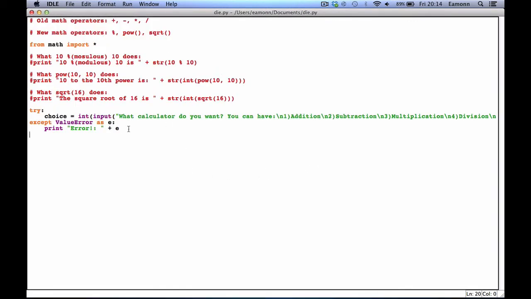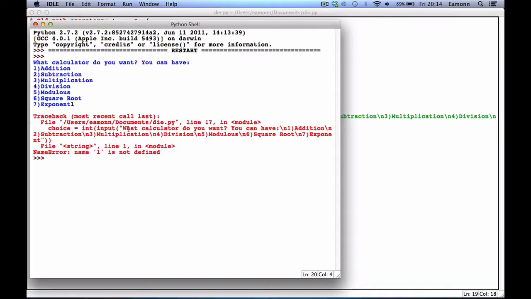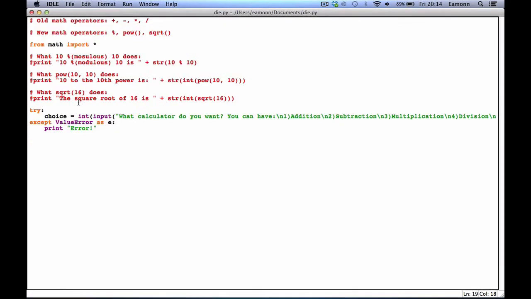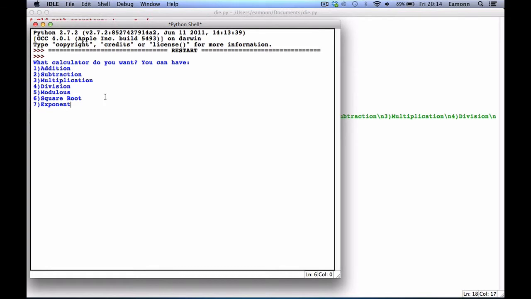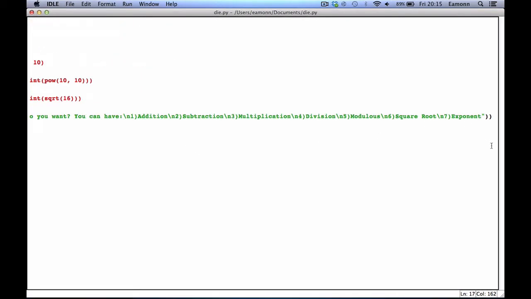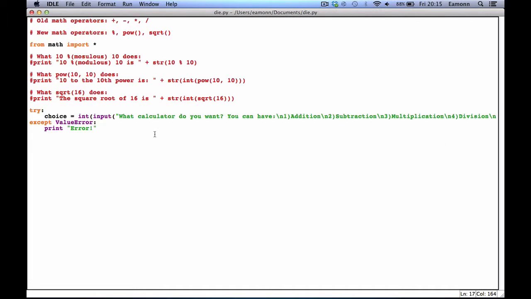I don't know why. Maybe if we just do this. No. Actually, what we want is \n at the back of this as well, because we want the input to be on a new line.